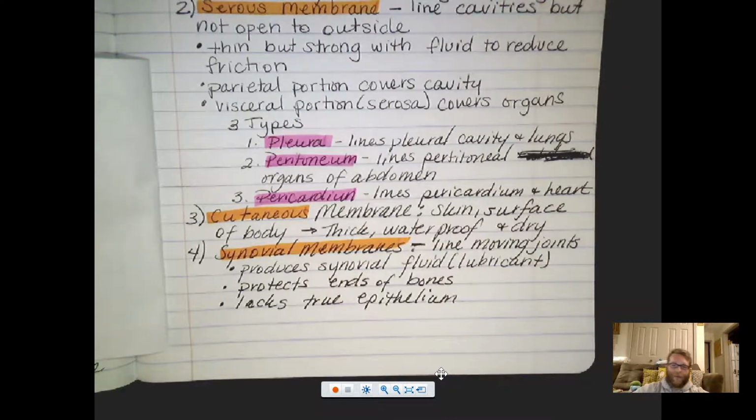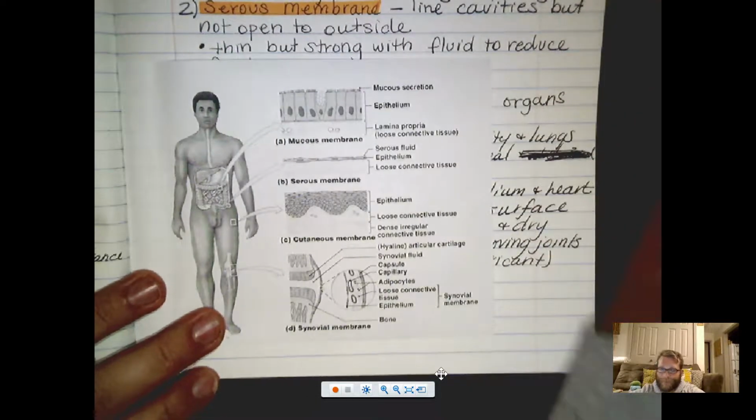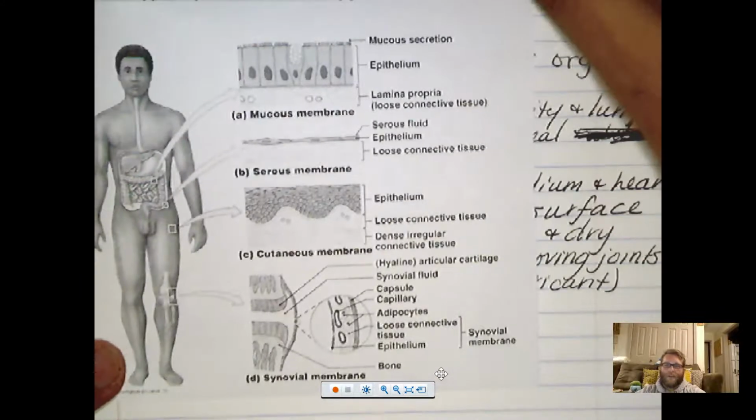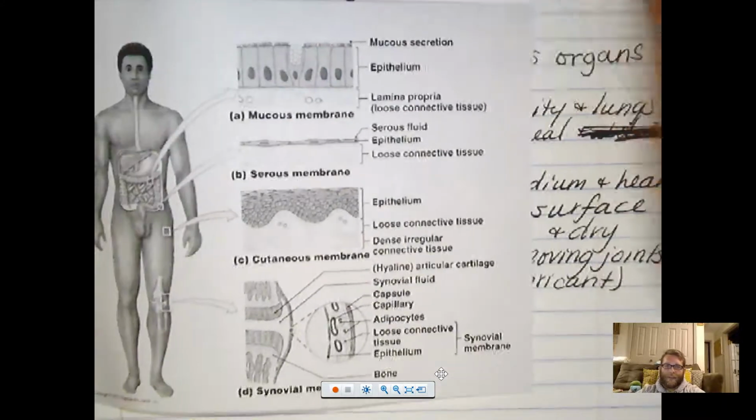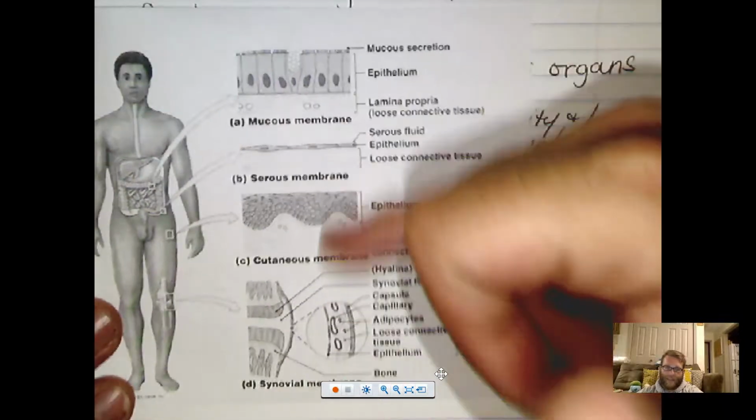So like I said before, you guys got a second sheet today that has another foldable. Again, another diagram of what we're trying to see here with our membranes, sorry, with the different fluids that are there and what they look like structurally. So if you get that out, it looks like this image right here. So if I zoom in on it, right, I just glued it to one side so I could fold it away and look at my notes underneath. Right, we have our 4 different types of membranes.